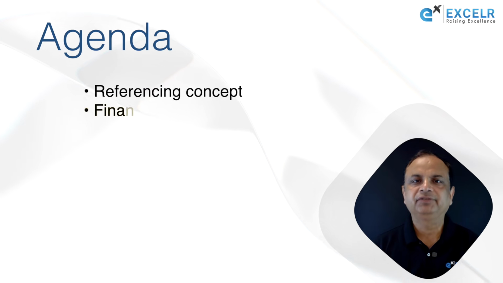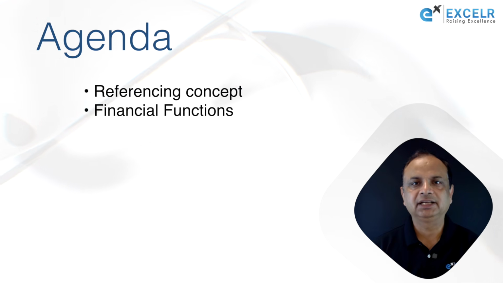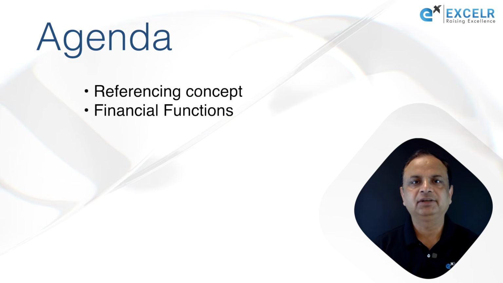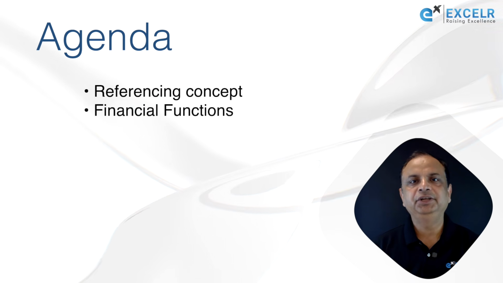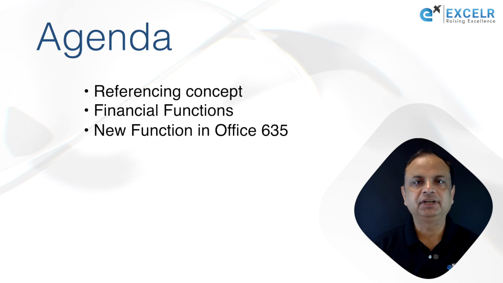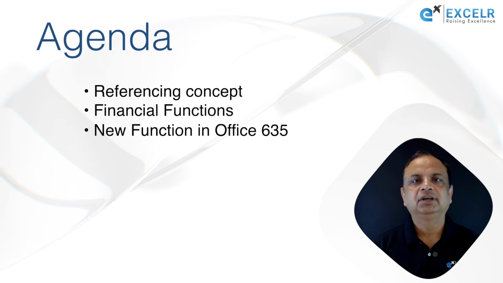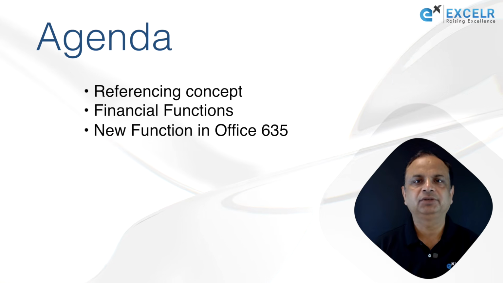We will discuss the financial functions. In that category, we will discuss how to do EMI calculation, future value calculation, present value, as well as the new functions that have come in Excel 365 like UNIQUE function, SEQUENCE function, RANDARRAY function, SORTBY, FILTER. All these functions we are going to discuss in this video. So let's start learning about Excel.